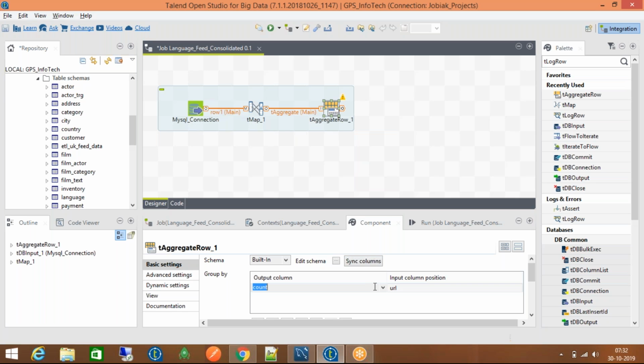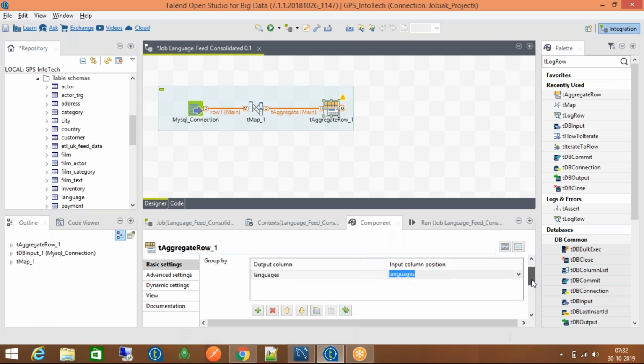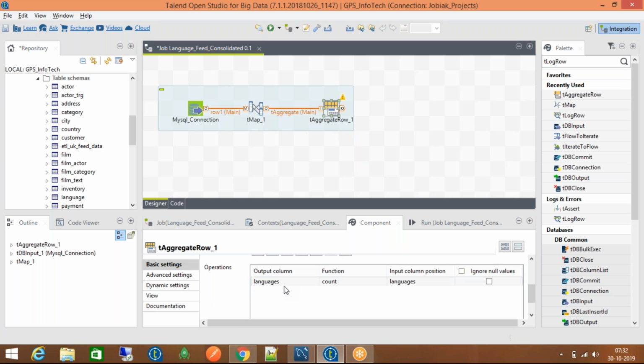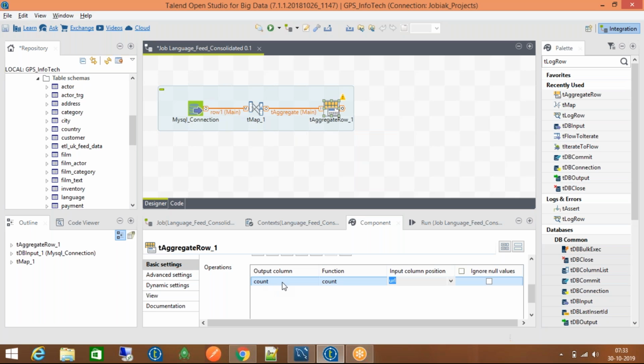Okay, so here the output would be: the group by would be language. For this, look into the fields. We have selected all the available fields, but out of that, I just wanted the data on the languages column only. And here, the operation column output would be on the count. So the input for this is the corresponding count I would like to know. The output field itself, I mentioned count. Don't get confused in this.